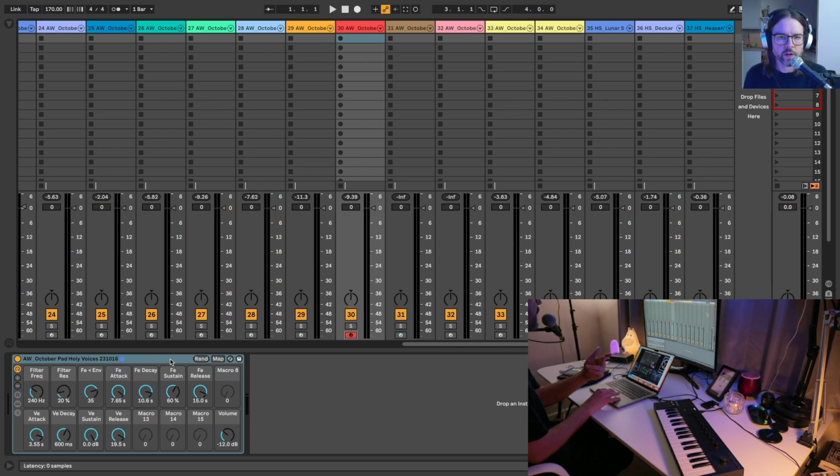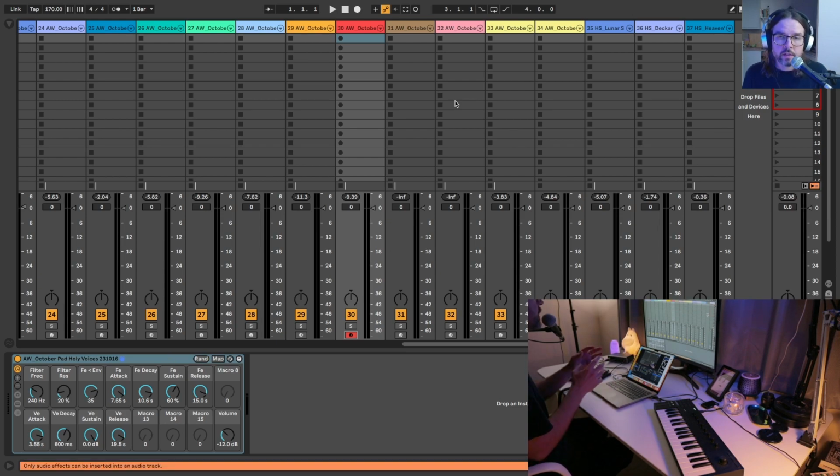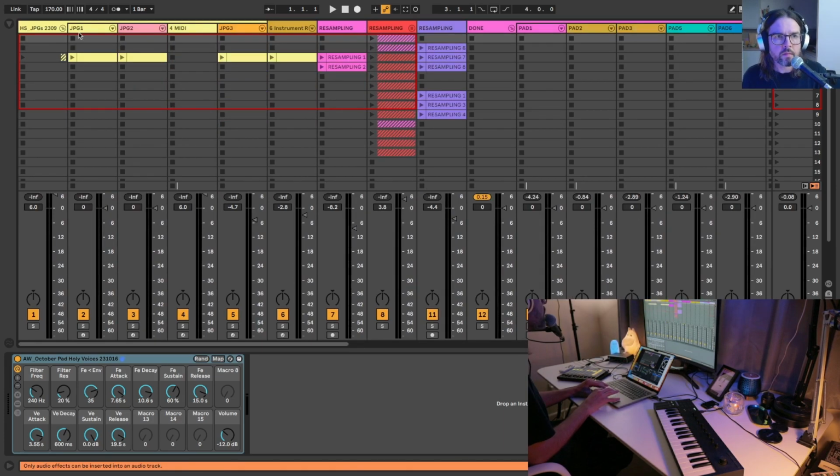It was watching George's videos about creating layered pads that made me think, I'd love to see if I could come up with a generative approach for that in Ableton so I could just print these notes. So that's kind of what we're going to do today. I'm going to build everything around Wavetable.